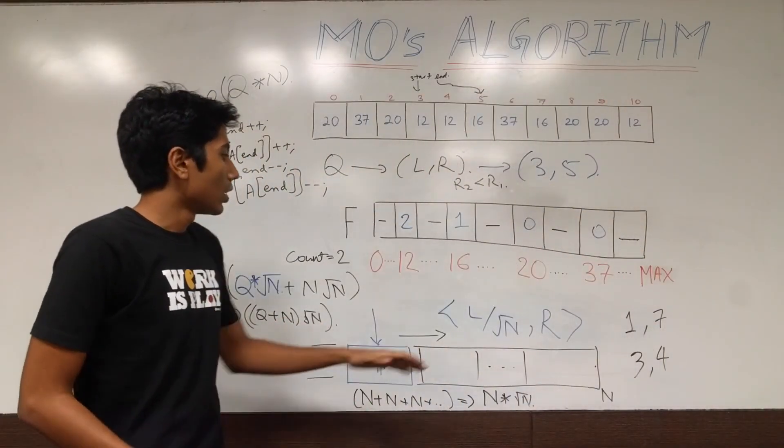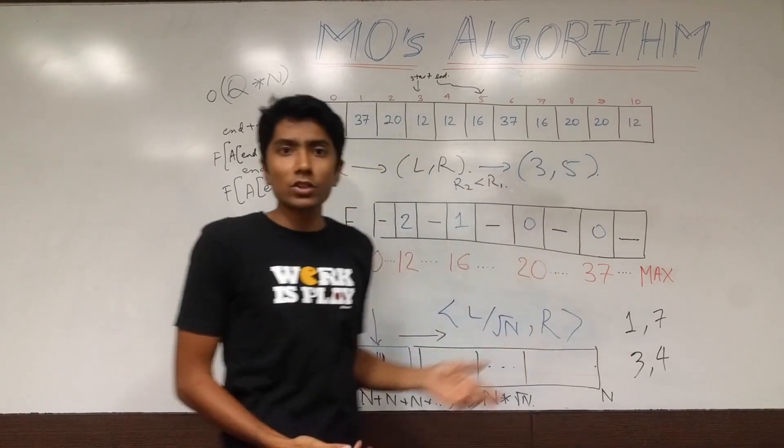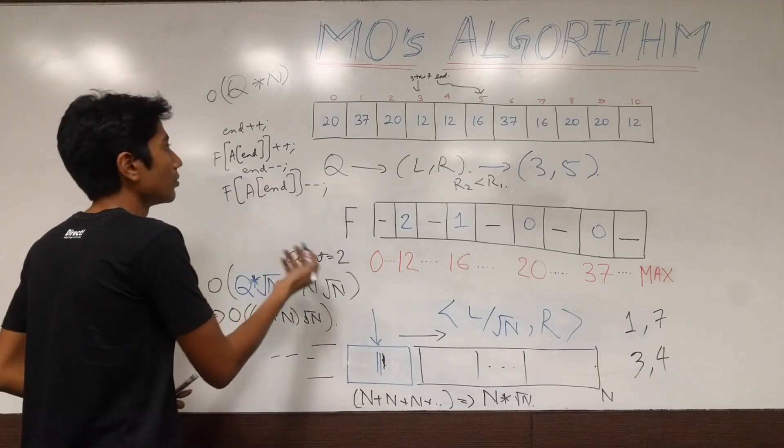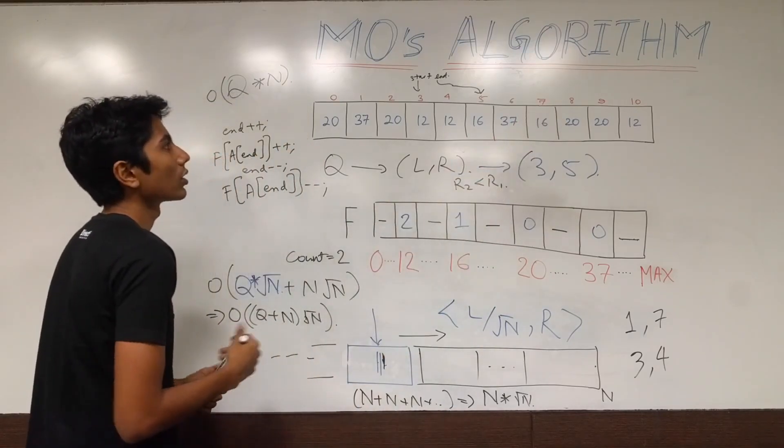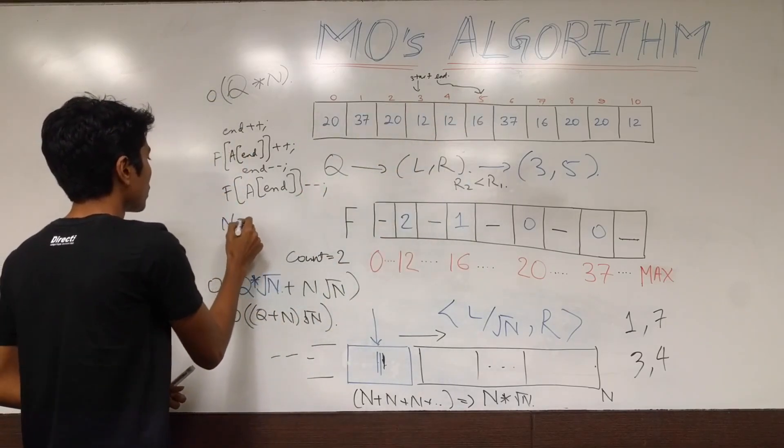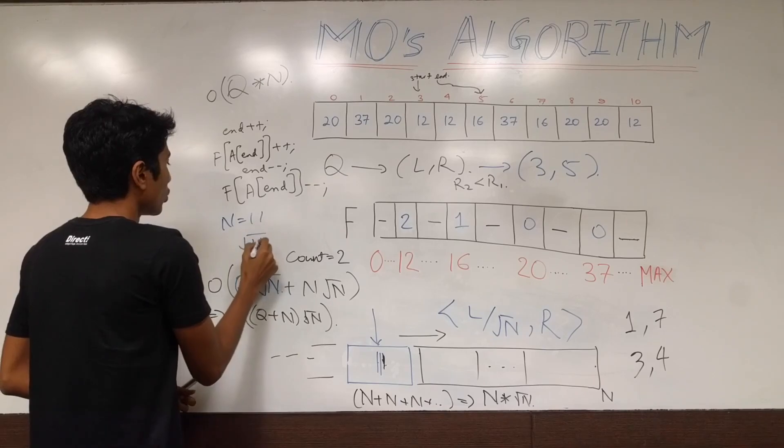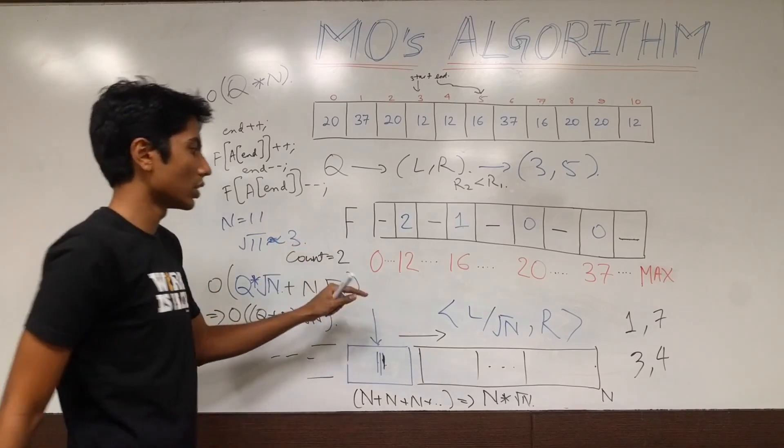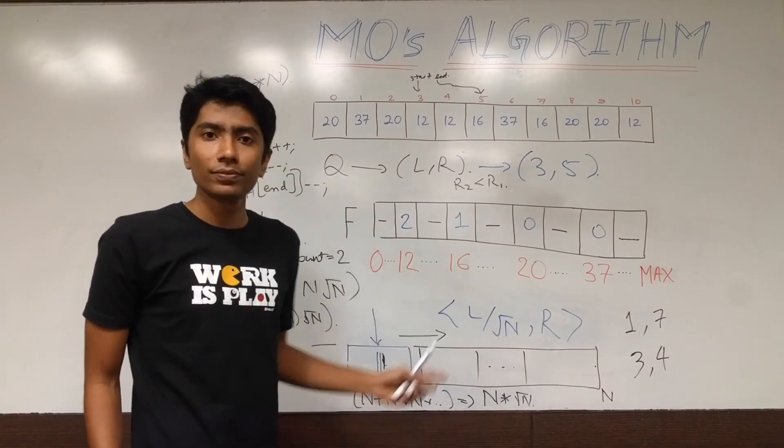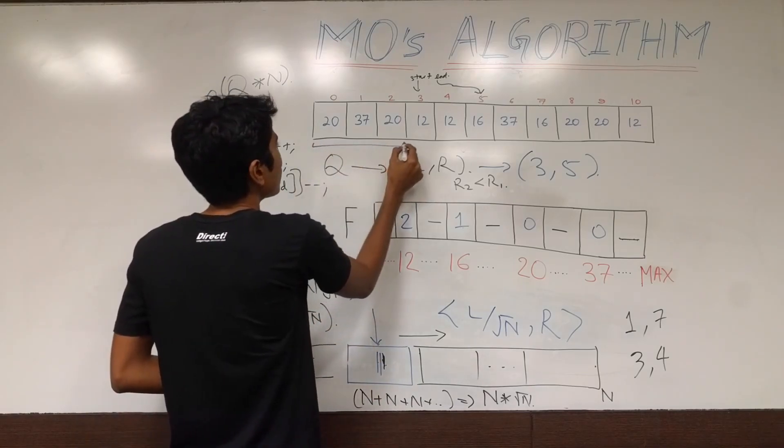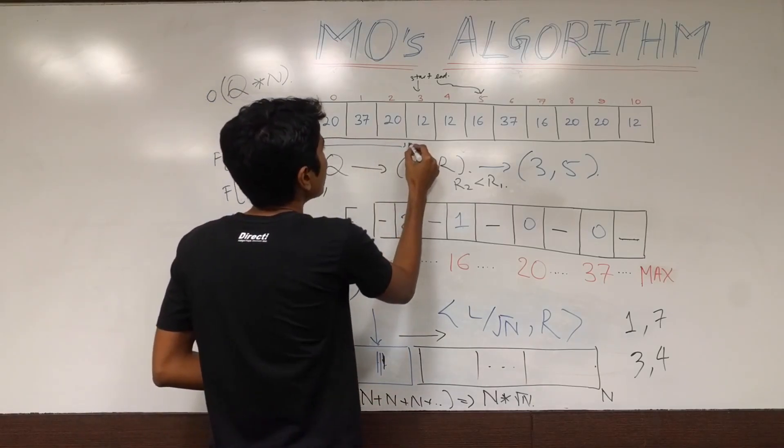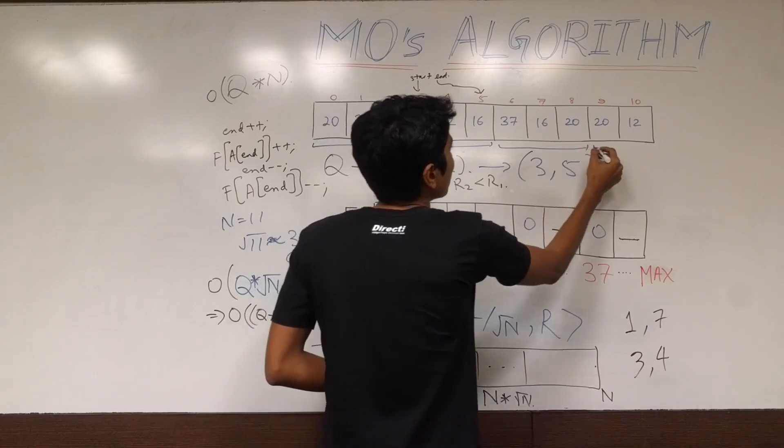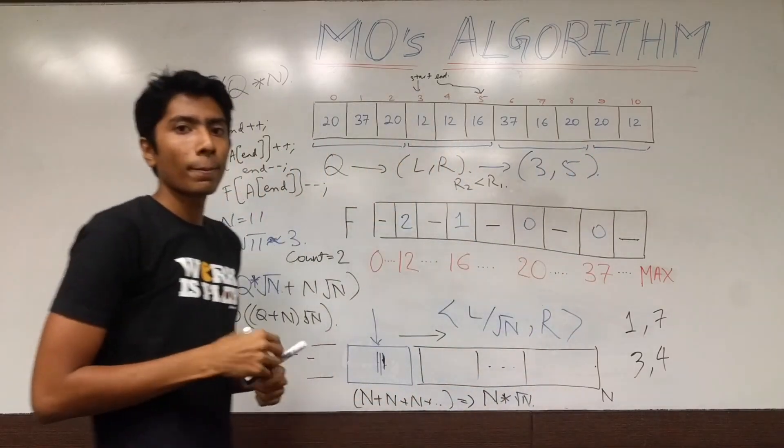Another doubt which could come up is n is not a perfect square. So, what's the left block index? Well, for a number like 10 that we have used, or this is actually 11, right? So, n is equal to 11. Root of 11 is around 3. So, you could use block sizes of 3. That's okay. Which would break it into blocks of 0 to 2, 3 to 5, 6 to 8, and 9 to 10. Right? 4 blocks of different size.